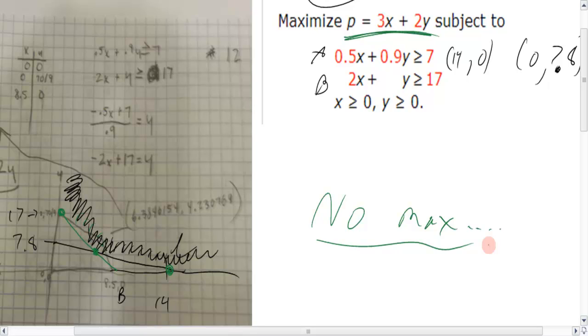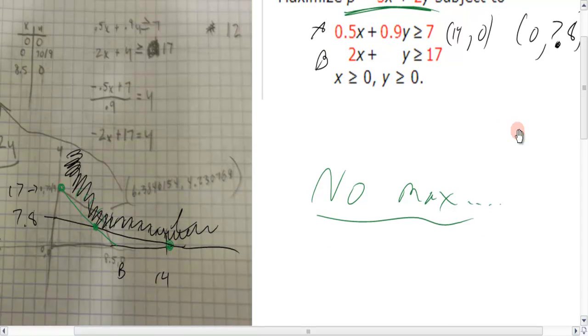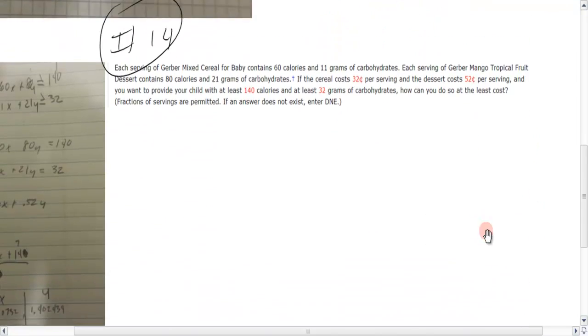Looking at the picture, these points, those are going to be a minimum. There'll be a minimum in there because it's bounded on the bottom end, but there's no max. So I think usually they want you to type in unbounded for that type of problem. Check the answers. It'll be in the directions.